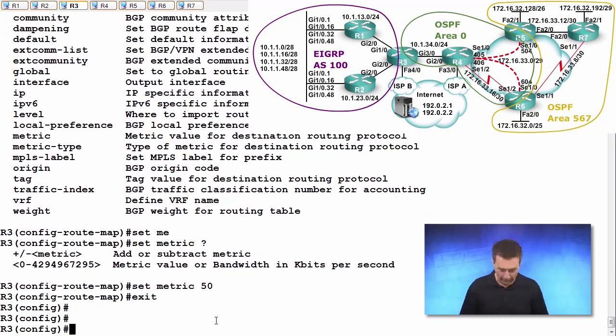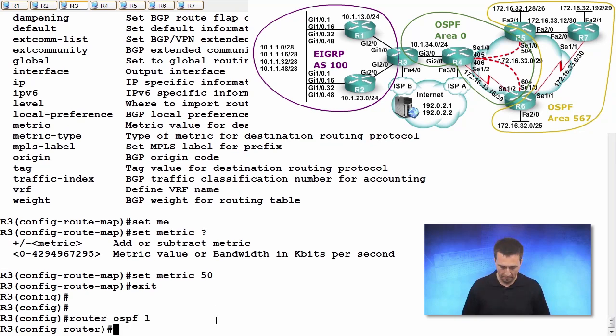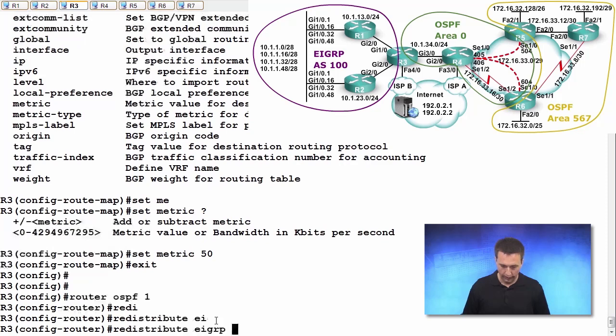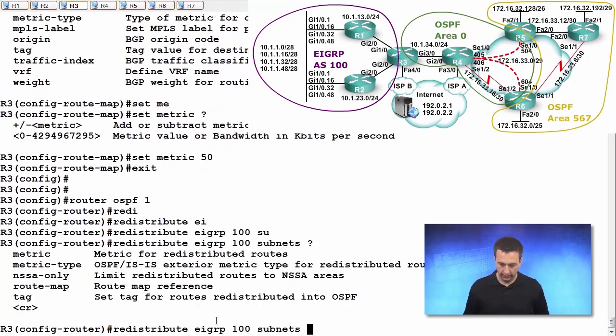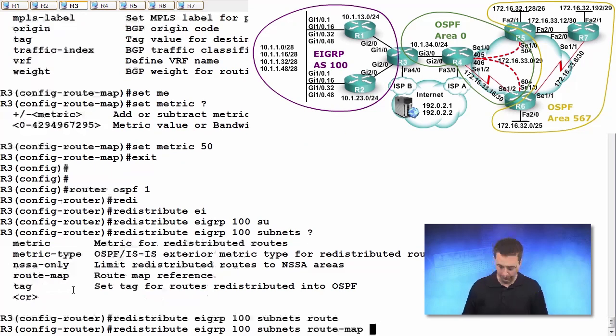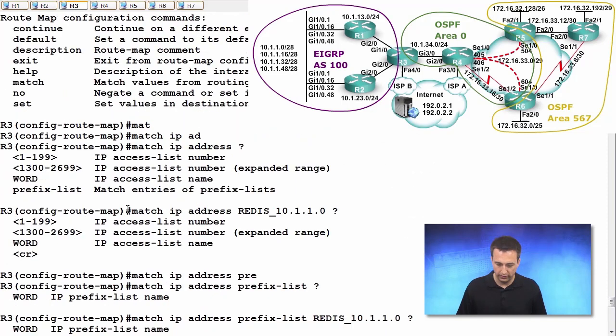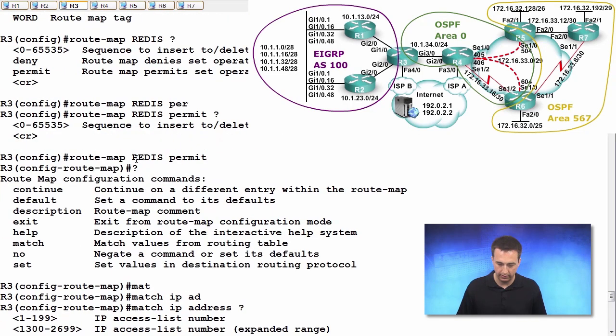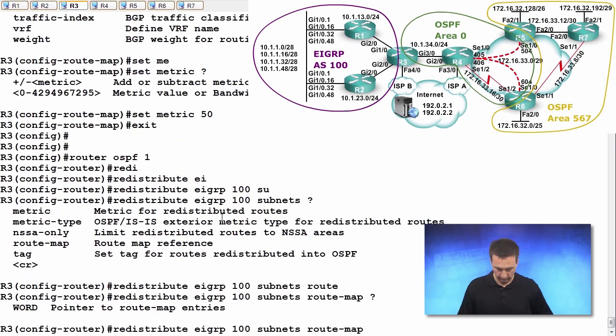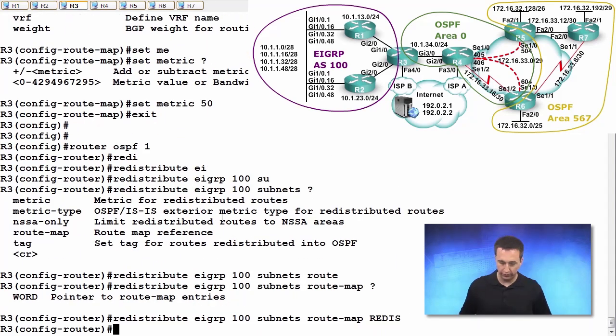We want to apply it. Router OSPF 1, redistribute EIGRP 100, subnets, and then we're going to apply the route map. So route-map, and the route map we called, what was it, redis? Yes, there it is, right there. Enter. So it's been applied.